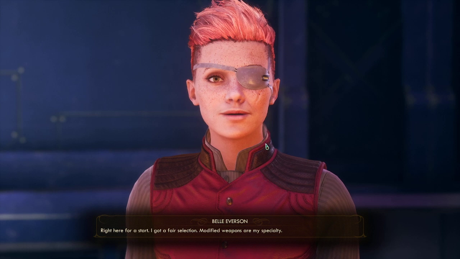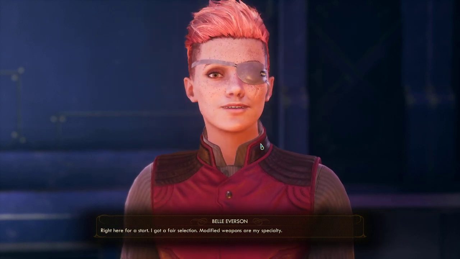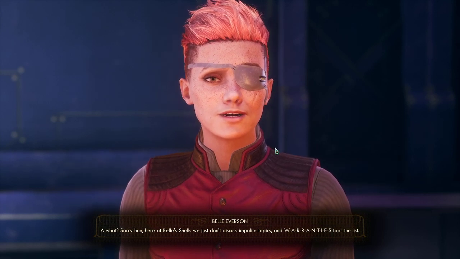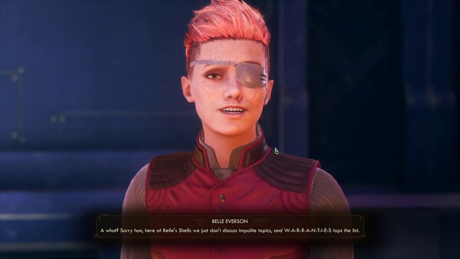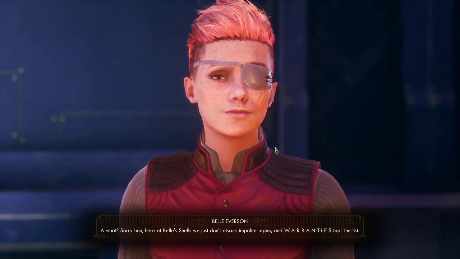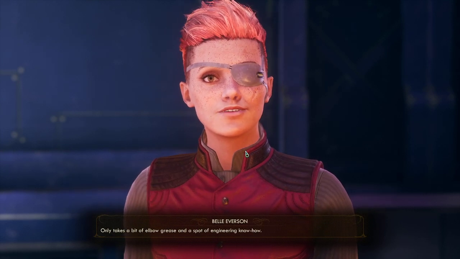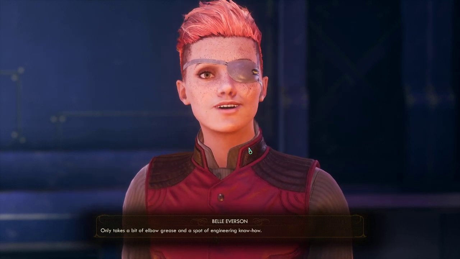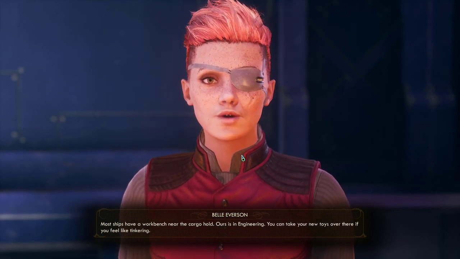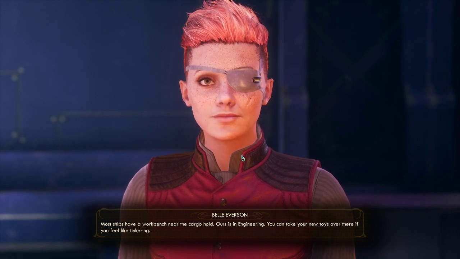Right here for a start. I got a fair selection. Modified weapons are my specialty. What? Sorry, hon. Here at Bell's Shells, we just don't discuss impolite topics, and warranties tops the list. Only takes a bit of elbow grease and a spot of engineering know-how. Most ships have a workbench near the cargo hold. Ours is in engineering. You could take your new toys over there if you feel like tinkering.